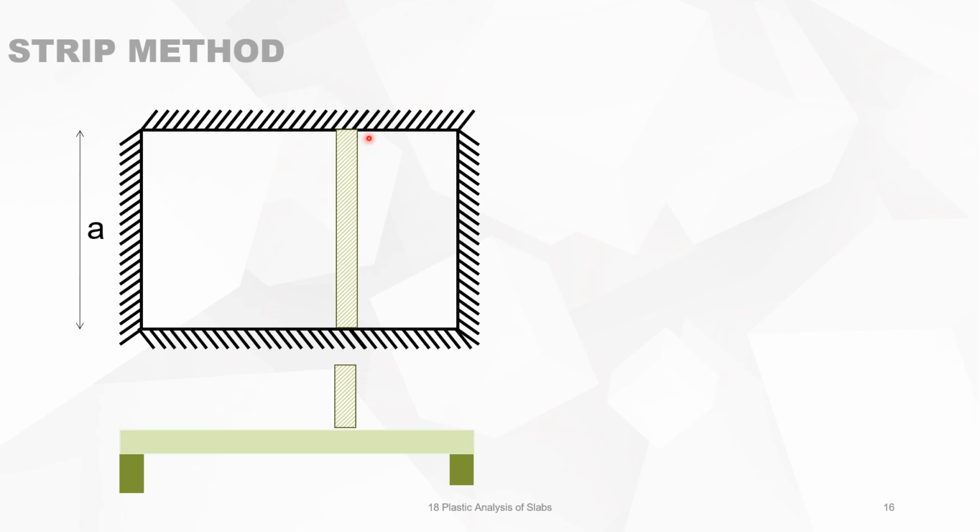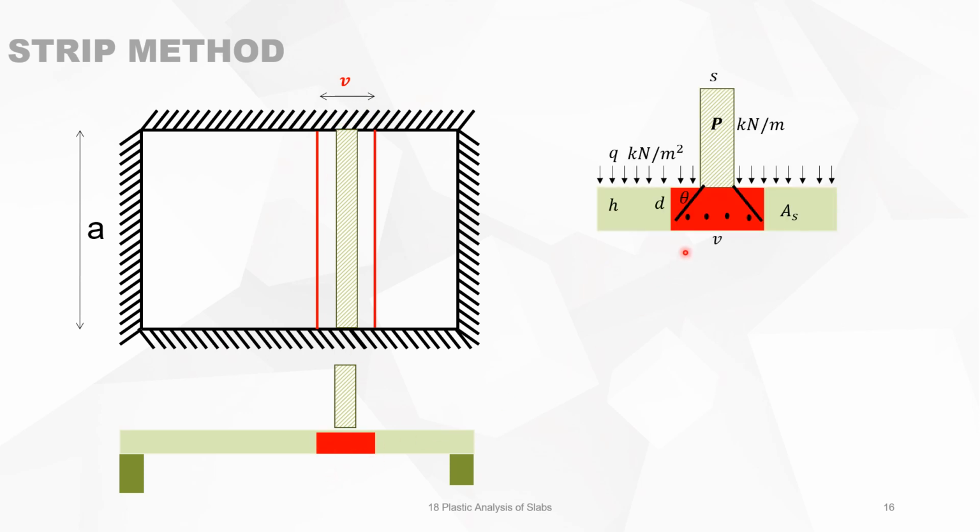We have a rectangular slab, simply supported on all sides. And suppose that we have here on this side a brick wall with a line load. We have a brick wall which is standing, or a line load acting on the slab. This is a cross section, this is the slab, the support of the slab, and this is the line load on the slab. So how can we deal with it? We use a strip method. We are taking a strip of a width v. This is the red one, and we will reinforce the strip as if we are reinforcing a beam.